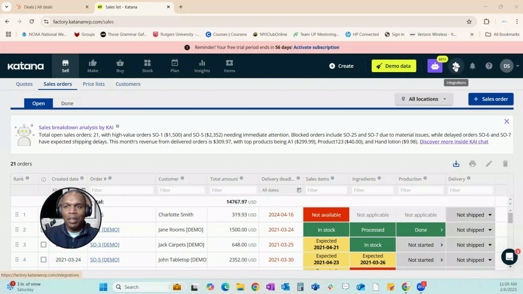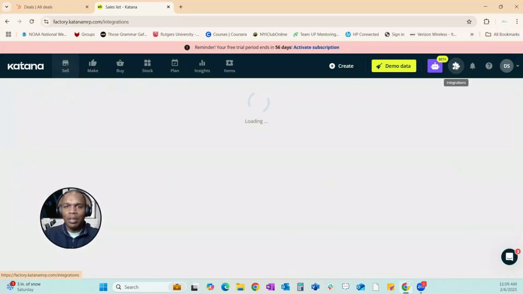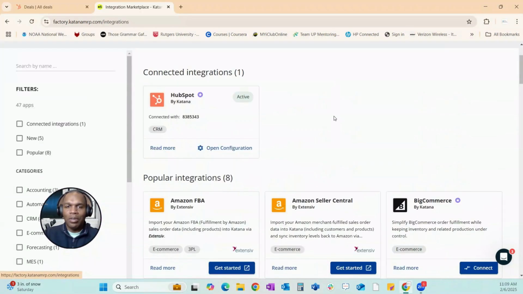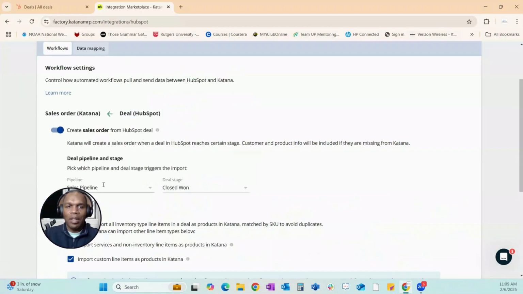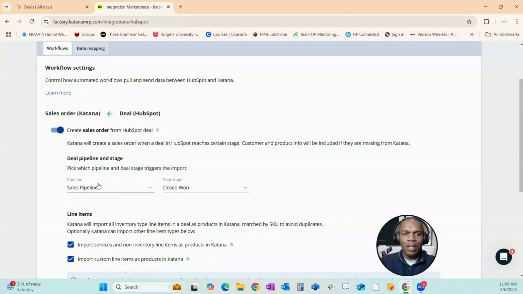If you come up here to the integrations, you'll be able to find HubSpot. I already have it activated, but if you look at some of the configurations, you can determine the pipeline that it's in. Basically, a deal that you create in HubSpot will create an order in Katana.